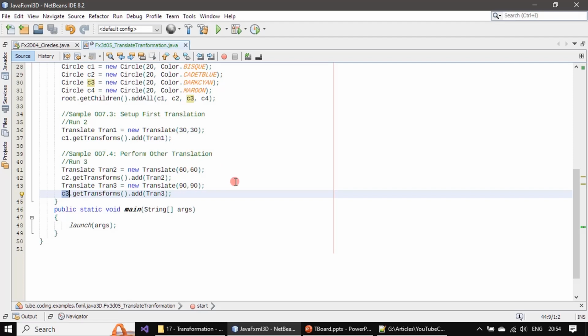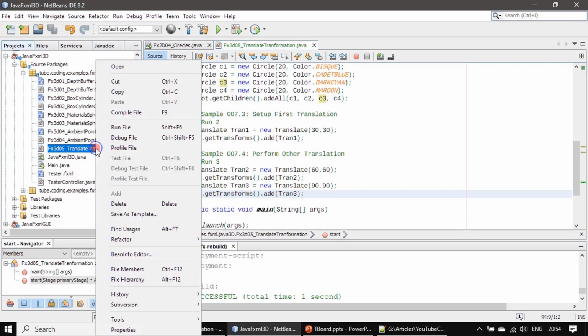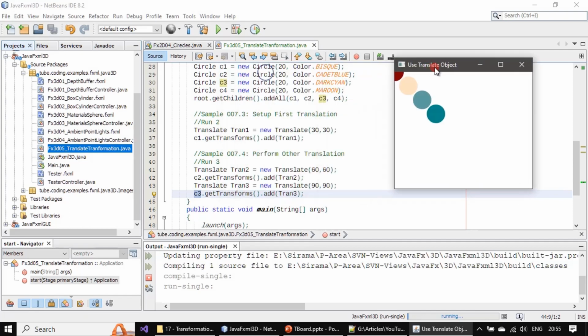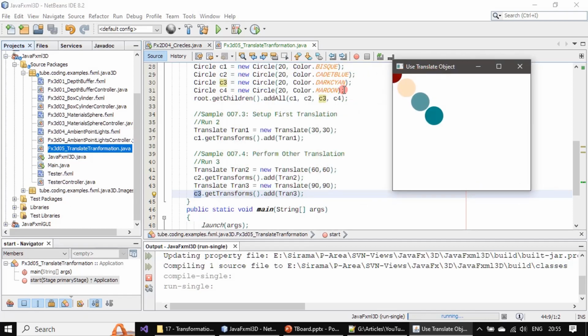That means we are moving the circles diagonally. So we moved 3 circles. By looking at the color, you can know this is biscuit, this is cadet blue and dark cyan, and finally we will move our maroon circle.